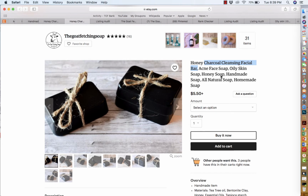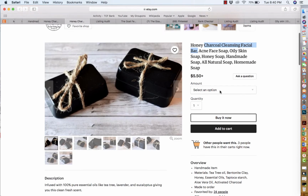Now, Etsy did do a few tweaks on their end, and they want the titles to be smaller and maybe just put one keyword and that's all. In my opinion, that's discretion. That's up to you. All my listings still have it like this, where I stuff in as many keywords as I can. Does it look nicer with just one keyword and a short description? Yes, it does. But for me, it works better putting all my keywords because I get more visibility and more traffic. But Etsy's best practice in their new way is just using one keyword and having a short description.